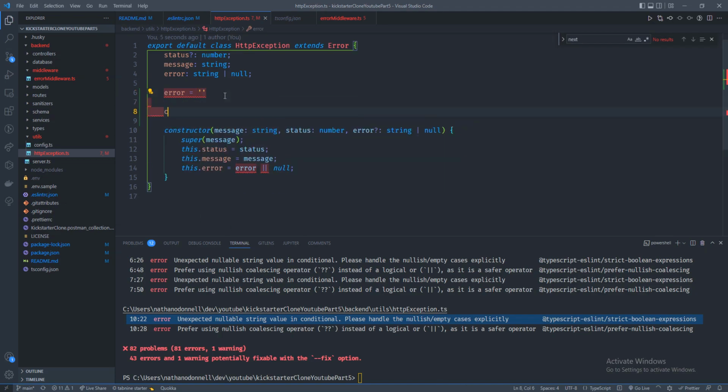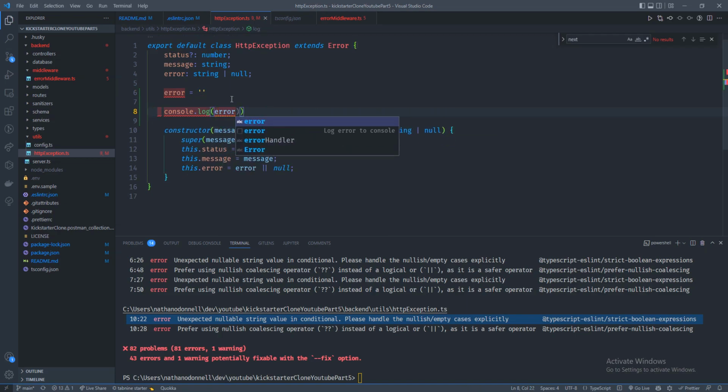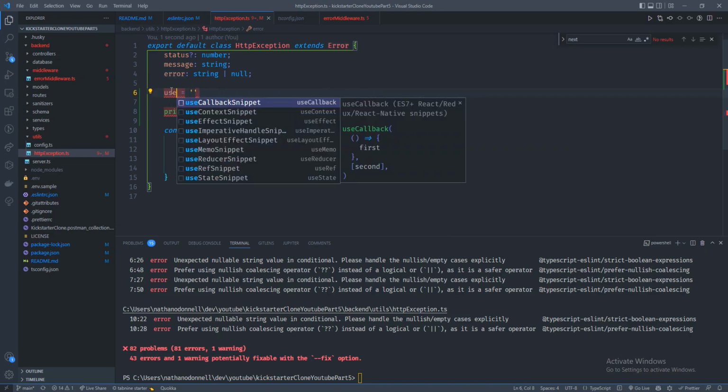Because if we were to say we're going to console log the error, all of a sudden we're expecting an error message to be console logged to us, so we can use it to debug. Or maybe we're not even going to console log it, but we're going to run something like print to screen for the user. And instead of an error, maybe it's a nice little user message.